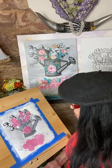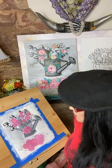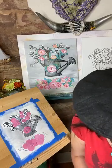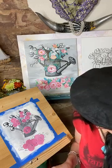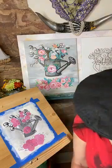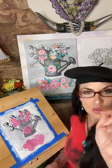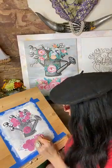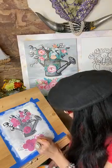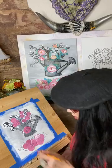Let's see here. Now I'm going to do the pattern. I was trying to think, do I want to switch gears to cotton or, oh gosh, decisions. I think I'm going to continue on with roses for just a moment. Okay, so I'm going to be using my little bit, sorry about that. Okay, and then white paint. All right, so here we go. We're going to do like little tiny half circles or parentheses, and we'll just keep pushing those around in a circular pattern. And I'll do this all over the surface area of all my roses.